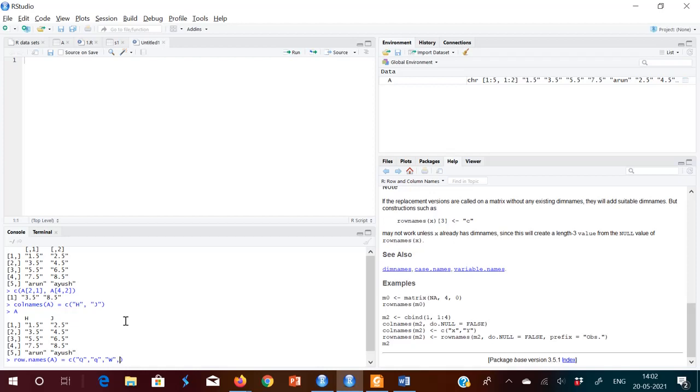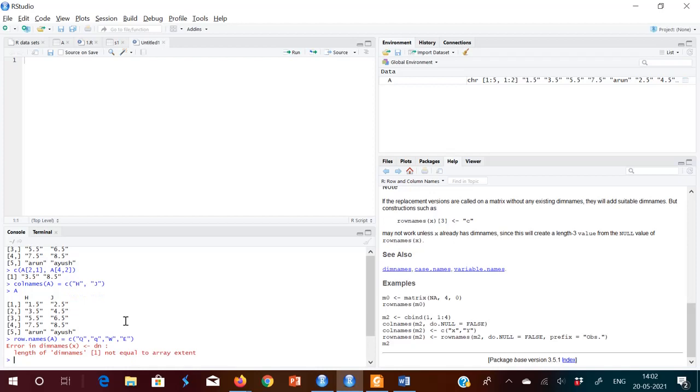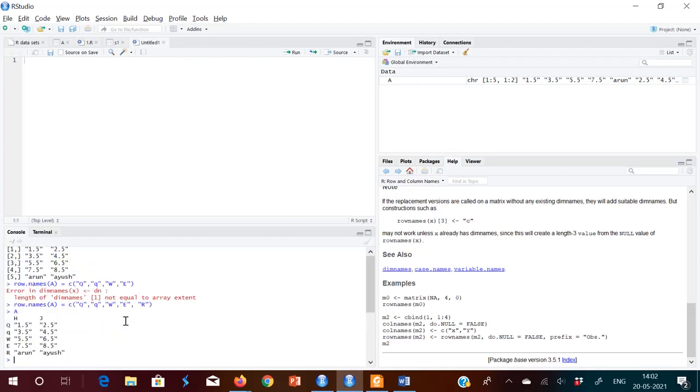W, E. Yeah, 5. The error came because there should be 5 row names. So E, R. Now if you type matrix A, you will get it like this.